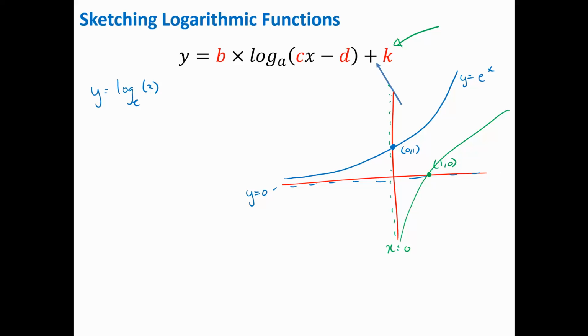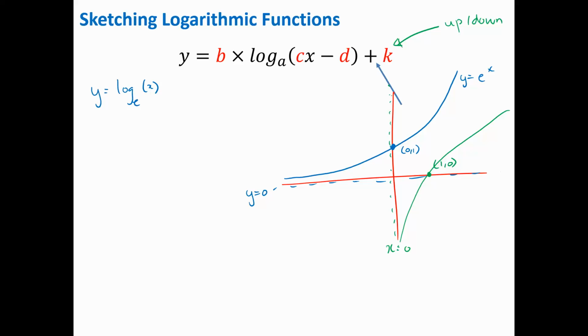Now, if you think about it, the asymptote is always at x equals 0. So even if you move it up and down, it's still at x equals 0. Unless you move it left and right, that's when you move the vertical asymptote. So in this case, yes, K moves it up or down. If K moves up or down, what does it change? Out of the two properties, it doesn't change the asymptote, but it must change the y-intercept.